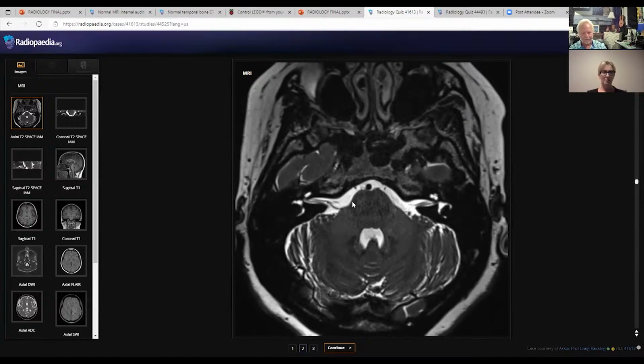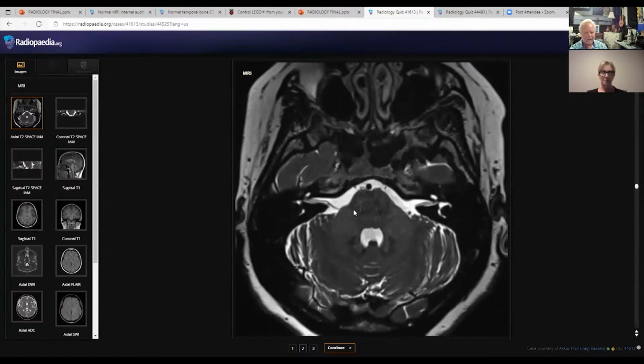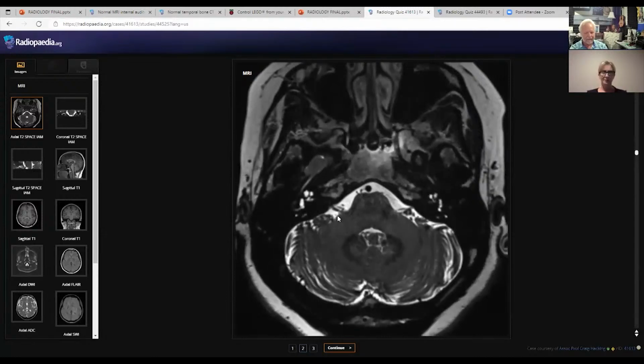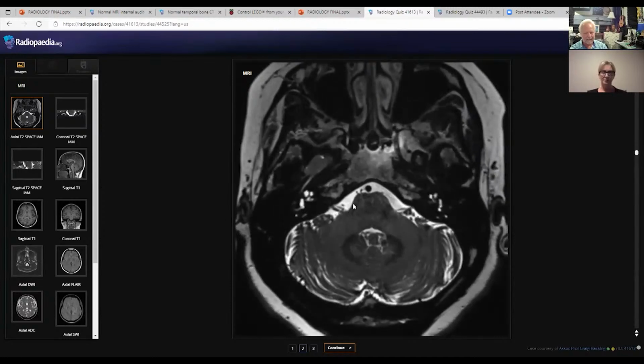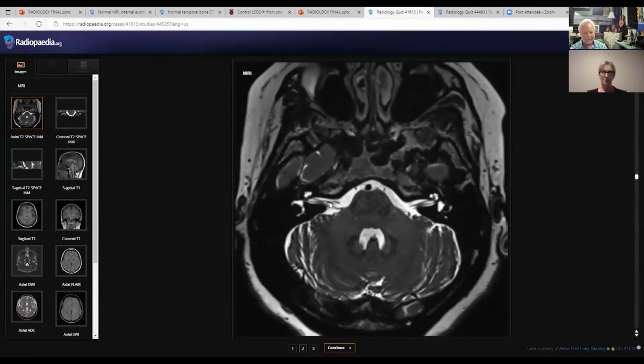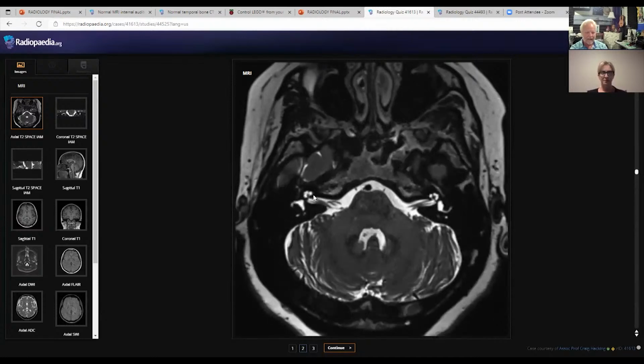And so all the structures that are floating in the spinal fluid silhouette out. You can see here lovely images where the 7/8 nerve complex is leaving the brain at the cerebellopontine angle right here. All this white stuff is fluid, and you're seeing the nerves silhouette. Then they travel out, and here's the cochlea. The cochlea is full of liquid, and the dense hard bone around it creates a very dark signal because it's a lot of calcium, so it just doesn't show up at all. And you can actually see the structures inside the cochlea, because they're not water.